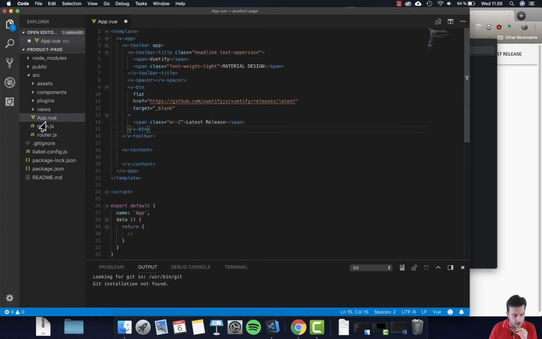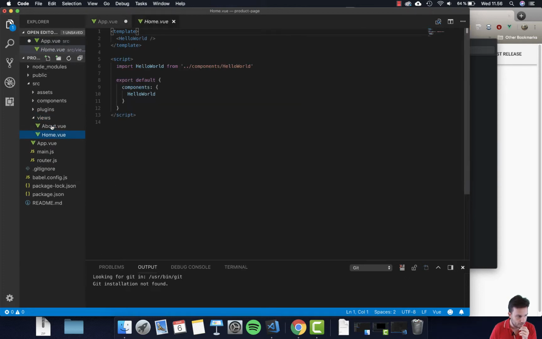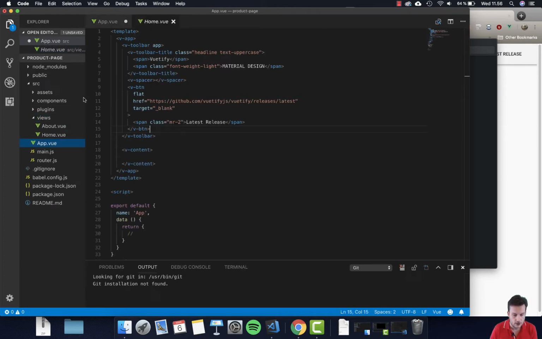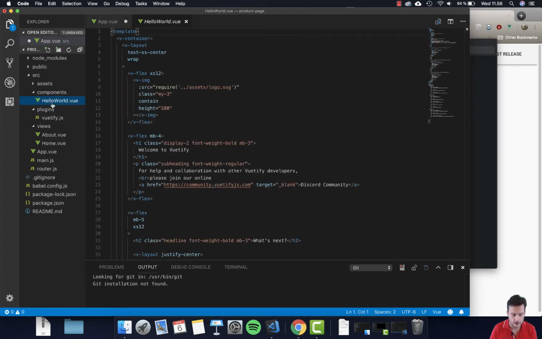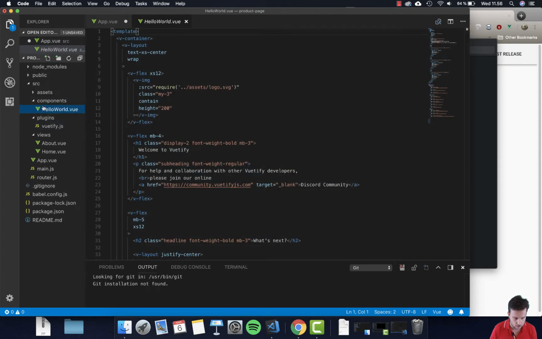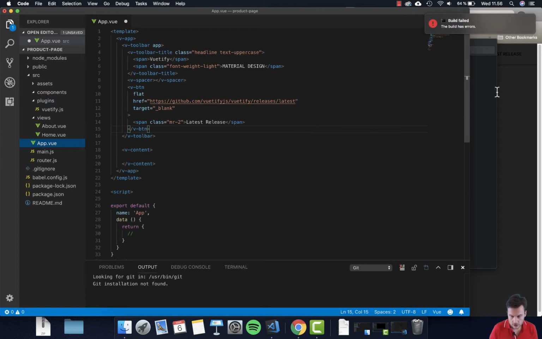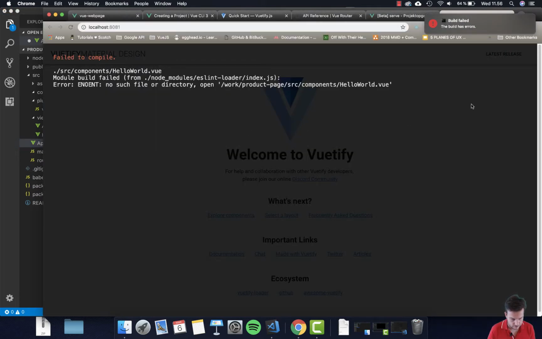That's fine. And we're also going to be working in the view and in the home here. No, we're actually not going to work in this. We're going to create some new components for this and plugins. It's installed. Everything is working. All right, let's just delete this one here as well. So right click and remove. So we don't actually see this. Don't need it anymore. Cool. So build failure. Awesome.